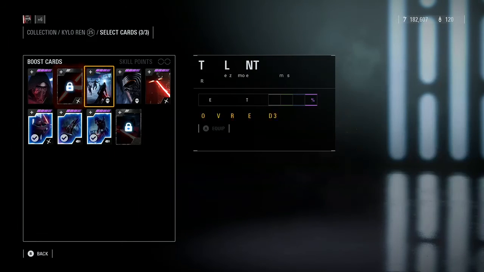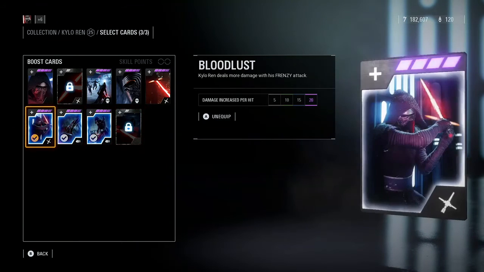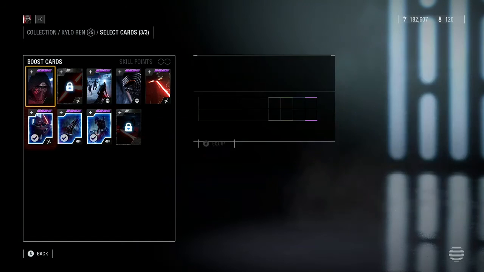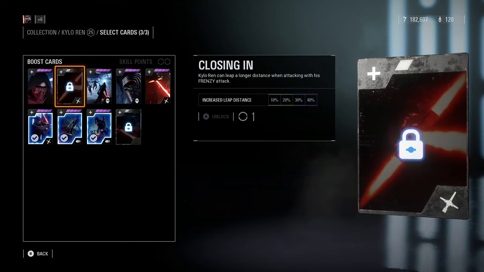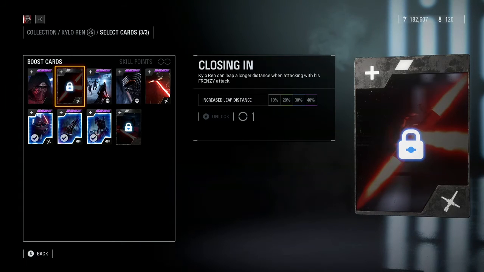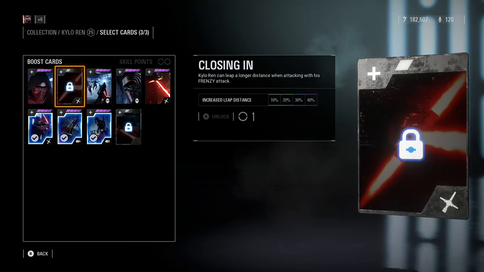Reading Closing In and Berserking Tantrum now, I actually like both star cards. Berserking Tantrum is good. I'd probably get rid of Bloodlust out of all of them and just have Berserking Tantrum. Closing In is good so you can have a longer distance when attacking with Frenzy, and that's 40% increased leap distance. I honestly feel like I have a really short distance to use Frenzy, and I always have that problem. So in the future I'll maybe get both star cards and hopefully switch them around.